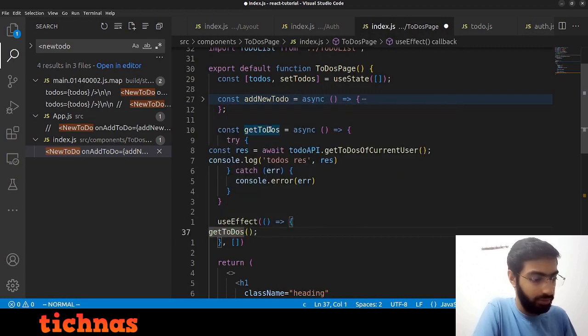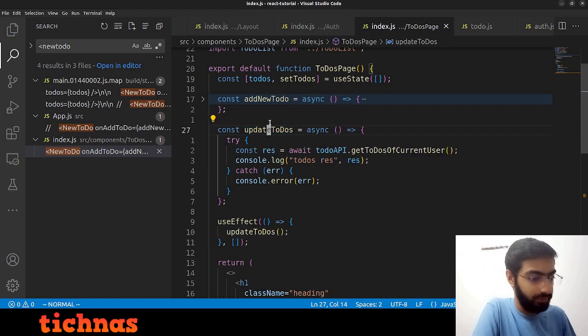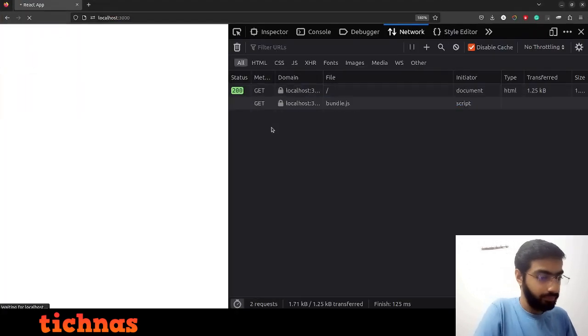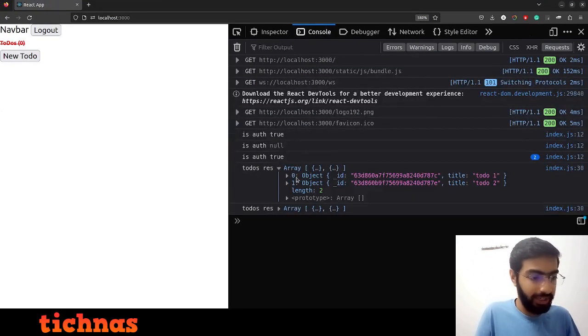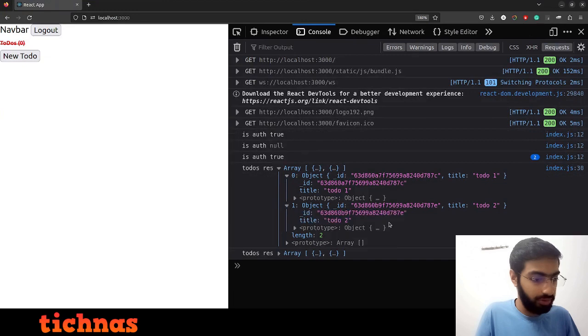Actually, in the useEffect we will simply do updateTodos, not getTodos, because in this function only we will set the state also. So res is basically an array with the todos, ID, title.